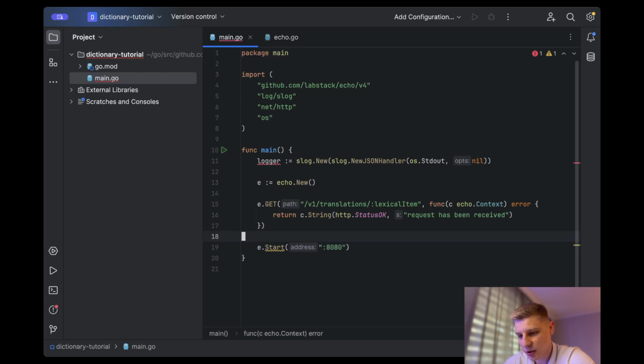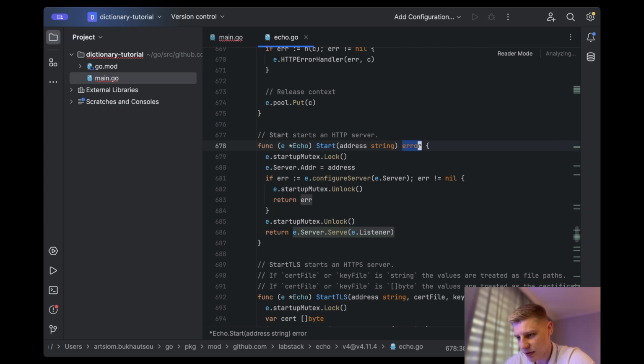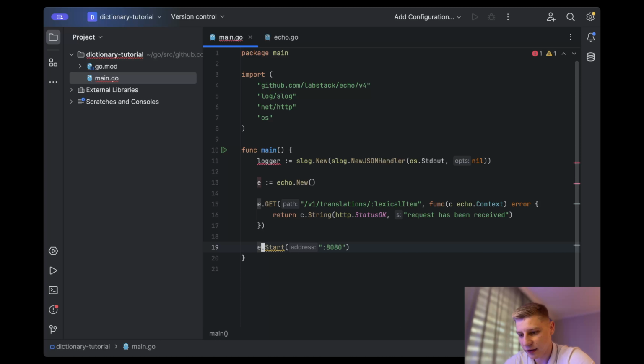So our application will be working on 8080, but in case something goes wrong, you can see here that it returns an error. So we want to handle that. And for that, we're going to be using our logger that we created. So let's go here and write logger.Error for error.